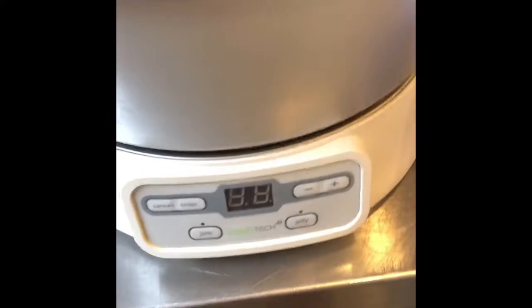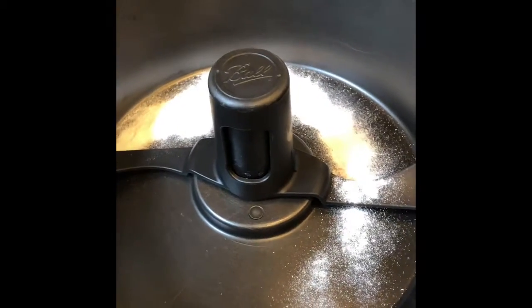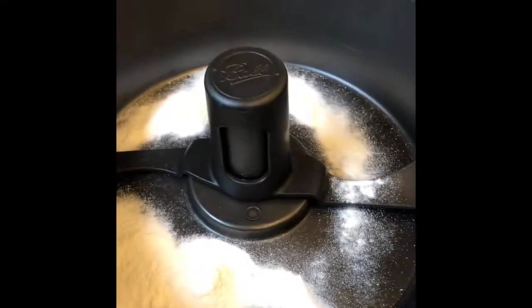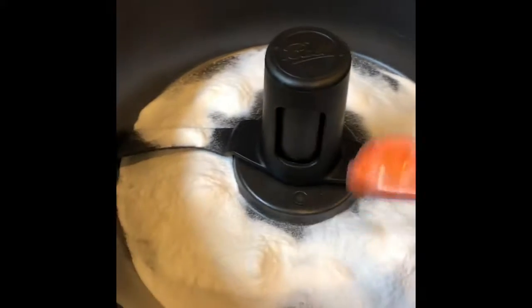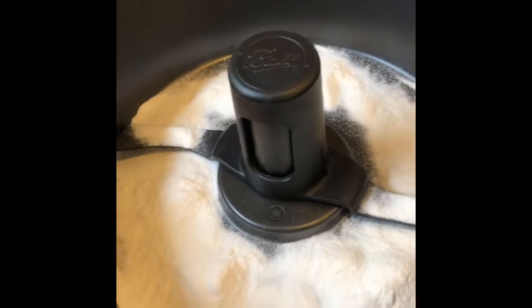Okay, so now here we have the little machine, and this is the Fresh Tech Ball canning machine. And the first time, like I said, I got it from Walmart. There's 2, 3, 4, and 5. Okay, so now I'm gonna pour in the juice, and that's 3 cups.